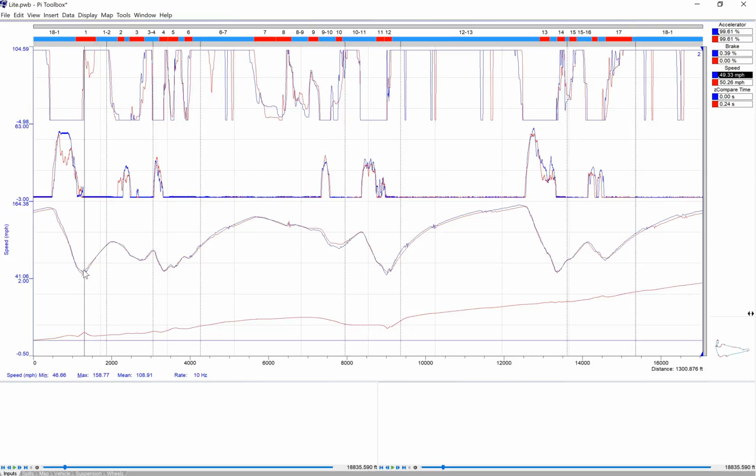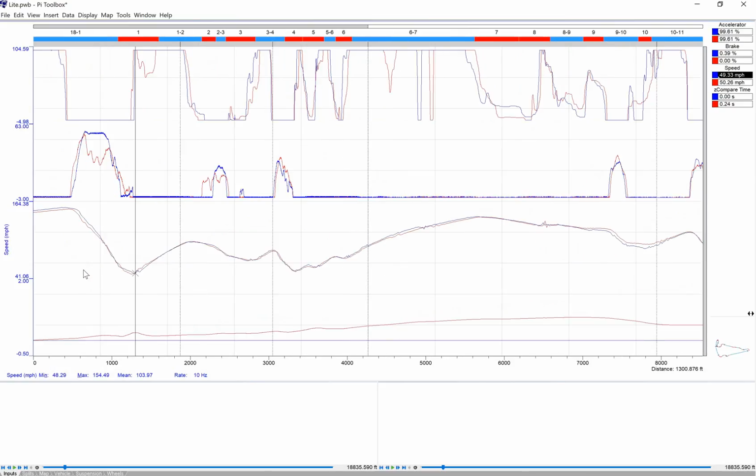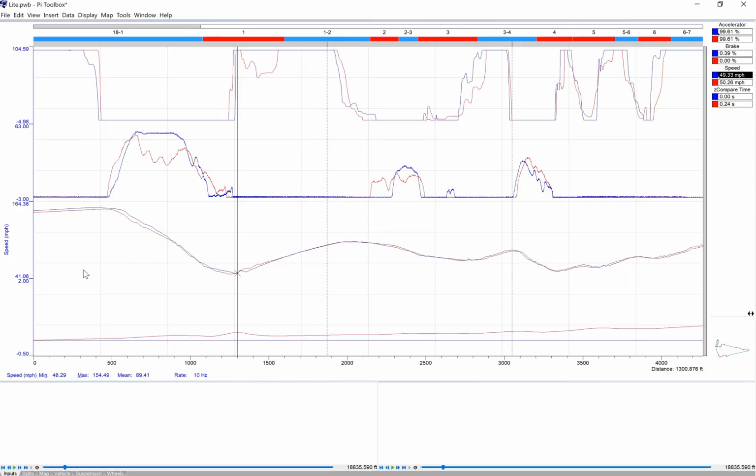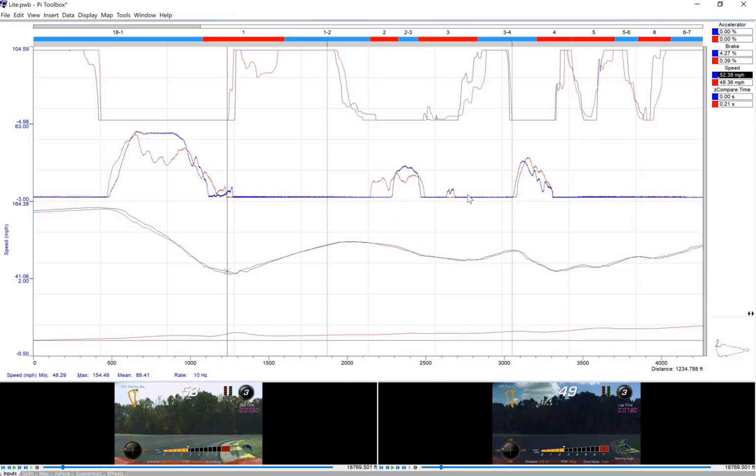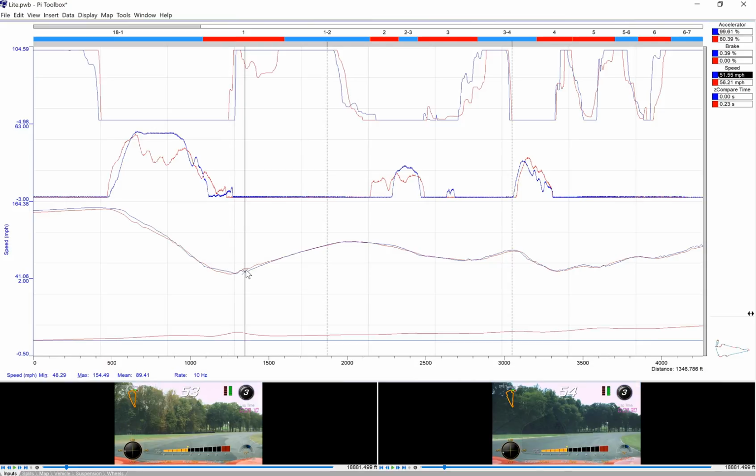So why is it? Let's zoom in. The Z key will let you zoom in on that section. And what you're seeing is, whereas I overslowed a little more on the slow lap, my speed dropped down to, if we look over here, 48 as compared to 52 miles an hour. As I got back on the gas, I actually ended up being faster through the corner. So there's an extended section going through turn one where I'm about 5 miles an hour faster.